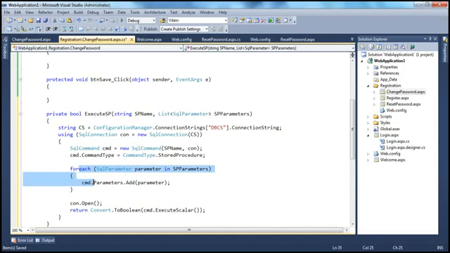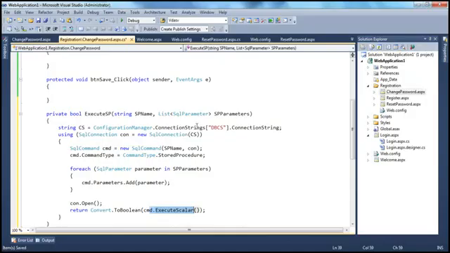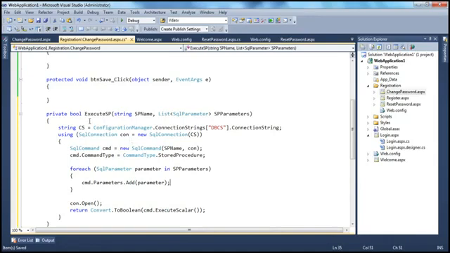And then look at this, I'm using a foreach loop to loop through each parameter in this list of parameters. So for each SqlParameter in spParameters. So what is spParameters? The list of parameters that we are passing into this function. And we are adding each parameter to the command object. Open the connection and look at this. I'm using ExecuteScalar. Why am I using ExecuteScalar? Because my stored procedure is going to return a single scalar value, either 1 or 0. Okay, so I'm using ExecuteScalar, and if you look at the return type of ExecuteScalar, it's an object type, but this function returns a boolean, a true or false. So we need to convert that object type into true or false, and that's what we are doing here by using Convert.ToBoolean. So now I'm going to use this function in my page load event.